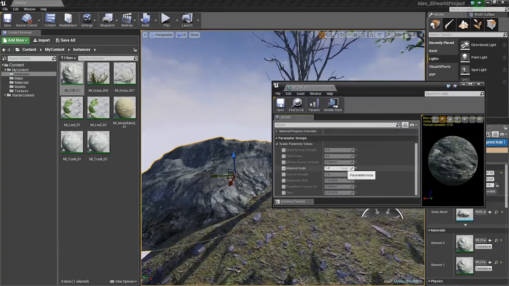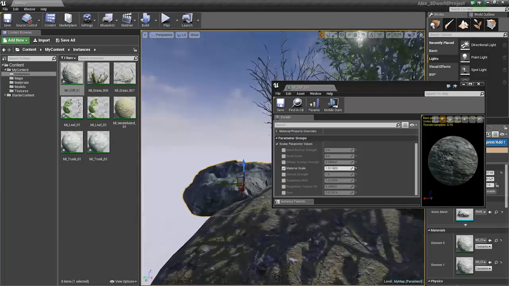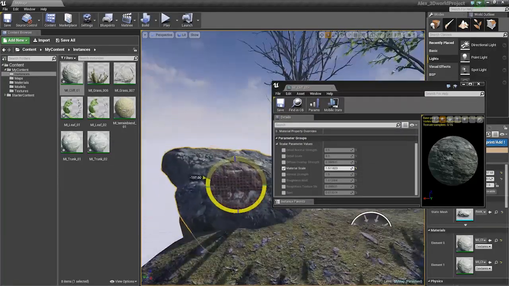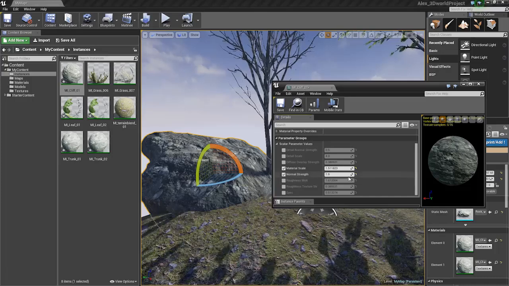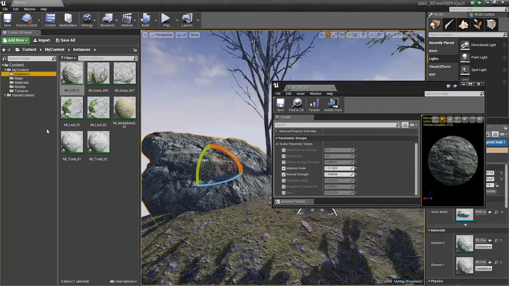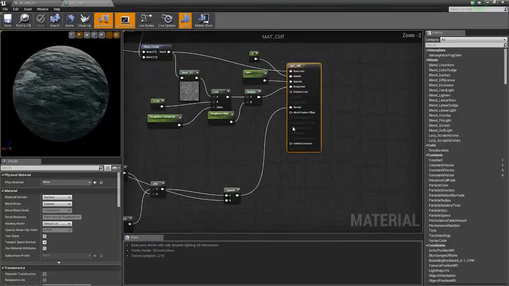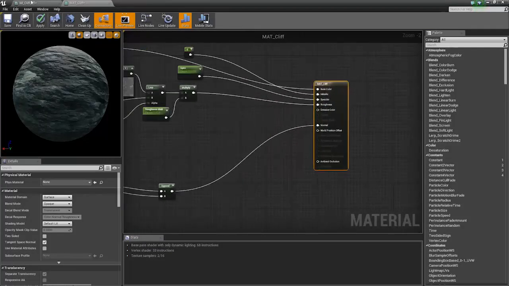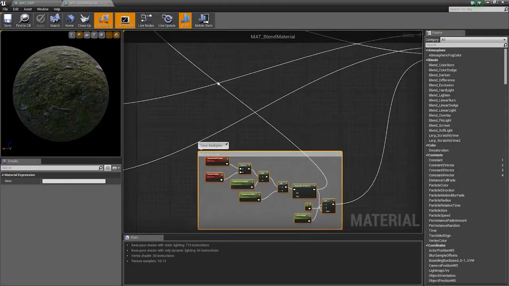So the material scale, increase that frequency a bit, and I'm also going to go in and hit that seam. I'm going to go in and just increase the normal strength a bit. See if we can get something a little bit more interesting. Oh, I completely forgot. Got to set up for tessellation. So, pretty much same drill. In fact, I'm just going to copy to save time what that base setup looks like. Got that.